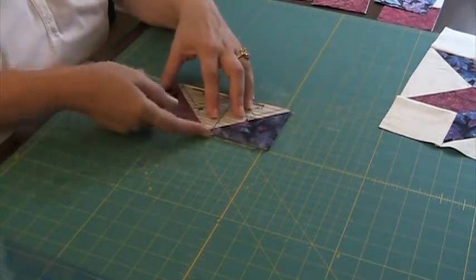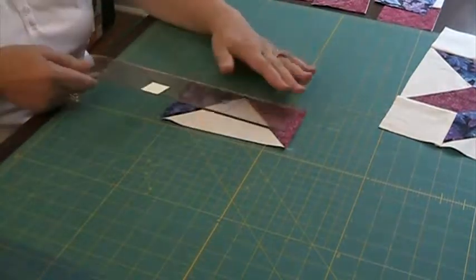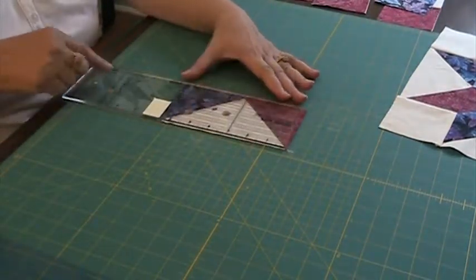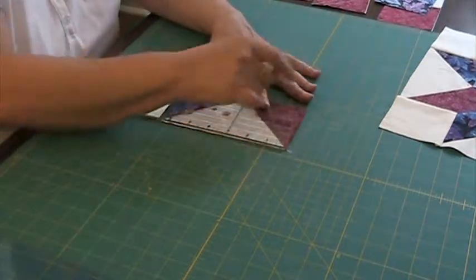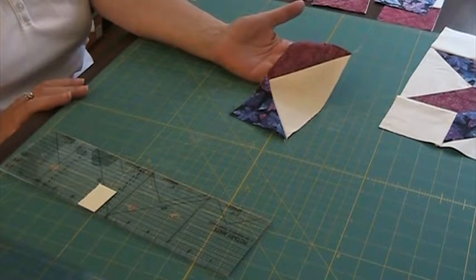And then whatever's sticking out around the edge, I trim off, turn it around, match that exactly to the 3.5 by 6.5 inch mark, and trim the rest. I'm left with the perfect flying geese unit, and I never sewed a triangle.